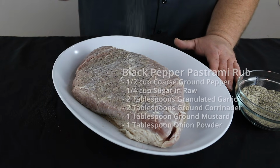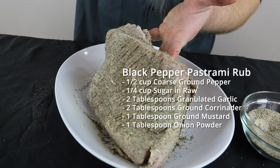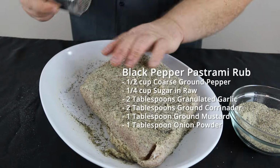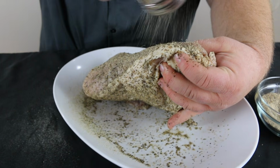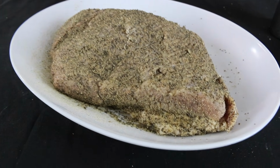A good pastrami rub needs a lot of coarse ground black pepper and a few other flavors. It always has coriander. You want just a touch of sweetness with some sugar, but mainly that black pepper is what's giving us all the flavor. Now that we've got all the seasoning on the outside, we're just going to let it hang out.